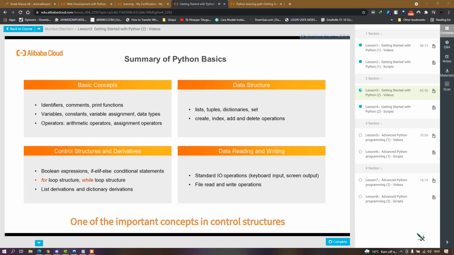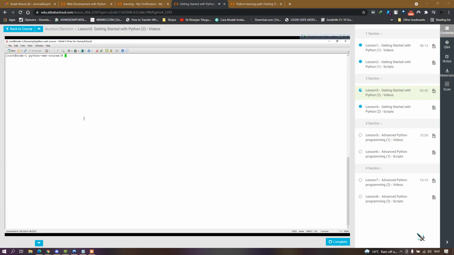One of the important concepts in control structures is Boolean expressions and if-else and the related conditional statements, as well as for and while loops. Finally, we introduced the list derivation. Then, in the data reading and writing section, we introduced standard input and output operations. That is, how to get user input from the keyboard, how to print program data on the screen, and how to read and write files.